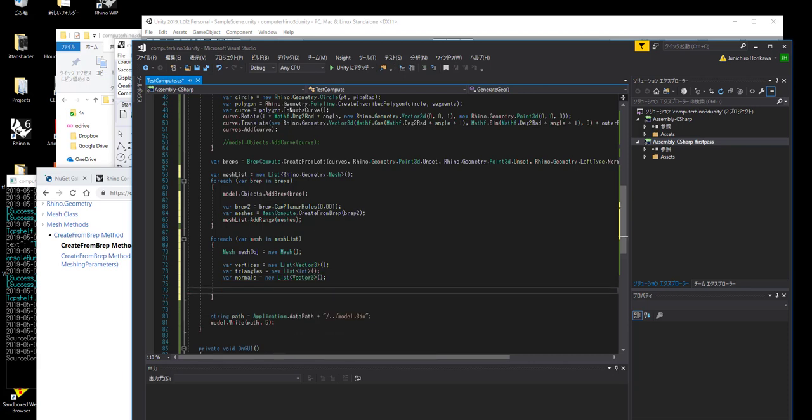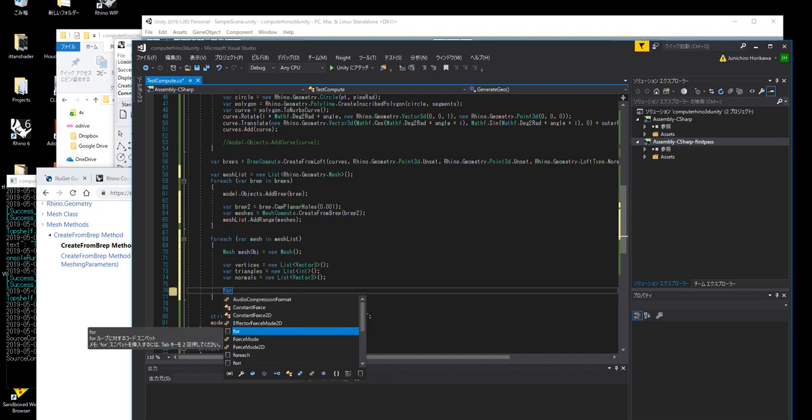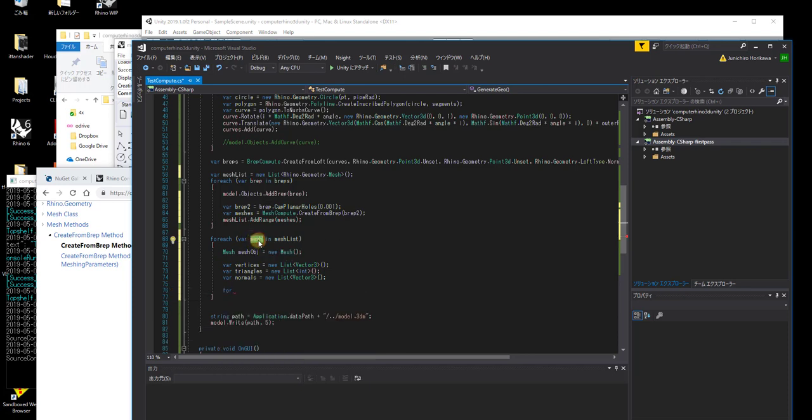Right, now let's loop through all the vertices inside Rhino's geometry mesh, which is this one. So for each var mesh vertex in mesh dot.